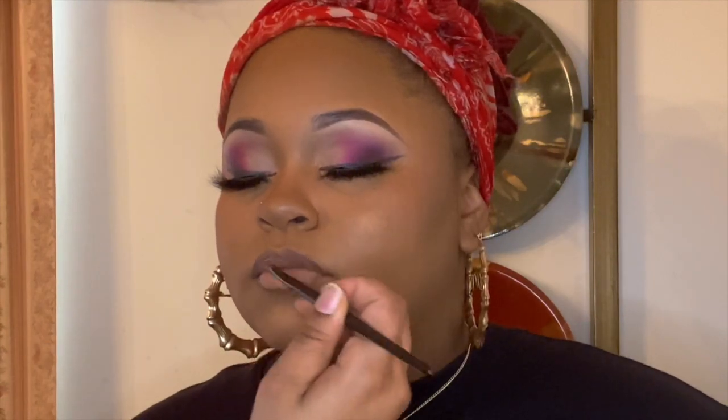In with Wet n Wild's Mega Last High Shine Liquid Lipstick. I am using the color Caught You Bare Naked, and this is like a nude shade. I love these liquid lipsticks because they do just what they say. They shine, but without all the extra stickiness that comes with lip gloss.